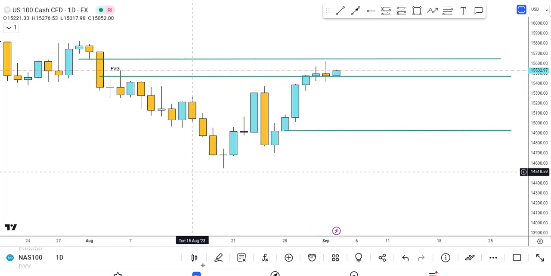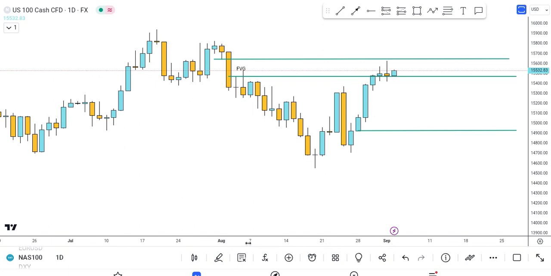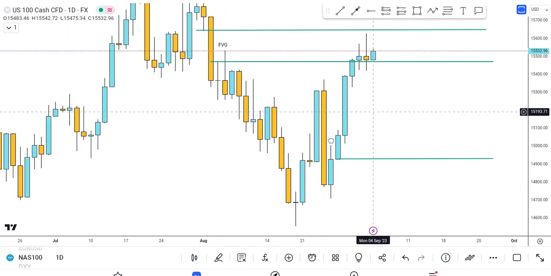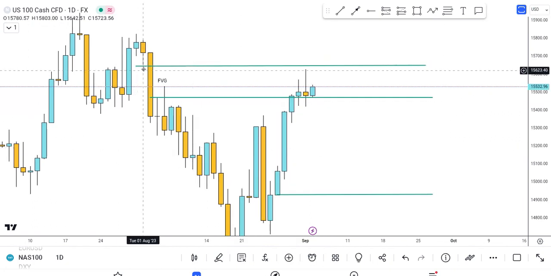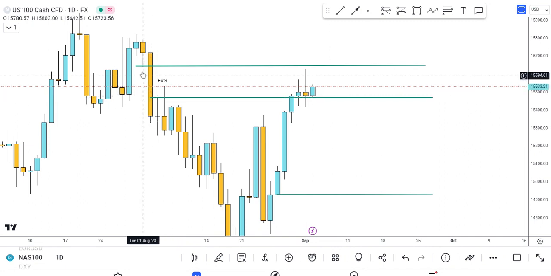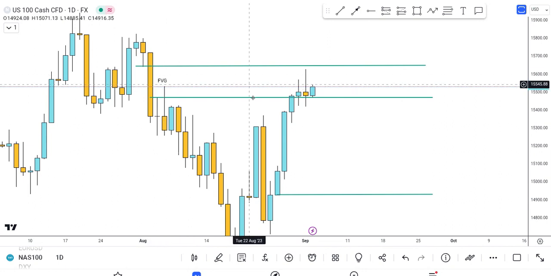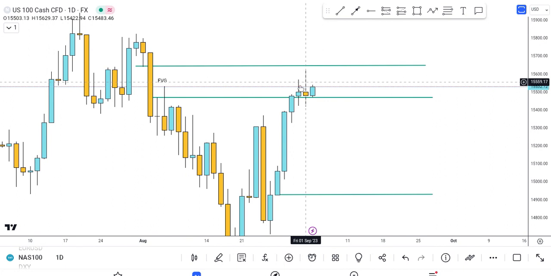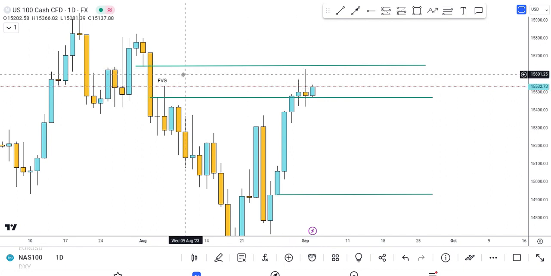Okay, now this is a daily time frame. From a daily time frame, it's clear that this is the fair value gap that we were anticipating price to react on. There is the high of this candle and the low of this candle here. This distance in between is a fair value gap. So we were anticipating that price should cover at least more than half of this fair value gap for us to reconsider this fair value gap.